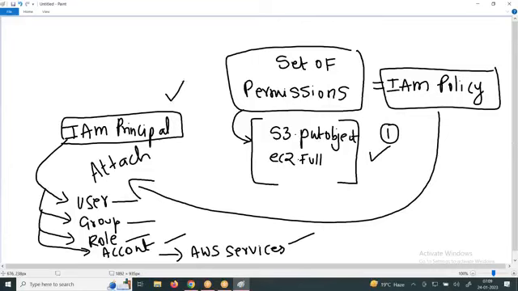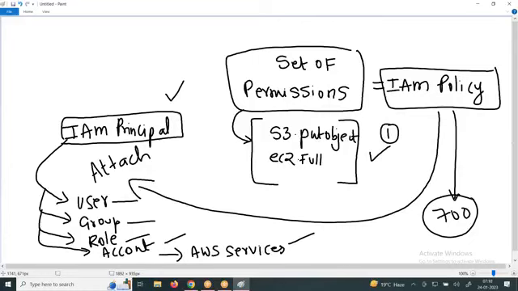Hope you understood this diagram. Anyone has any questions? So AWS has nearly 700 policies that they automatically create. You remember AWS AMI? Who creates AMI? Ready-made, AWS has AMIs, right? Windows, Linux, CentOS. Like this, AWS will also have ready-made policies. Sir, I don't want to use a ready-made policy. Then you can create your own policy.